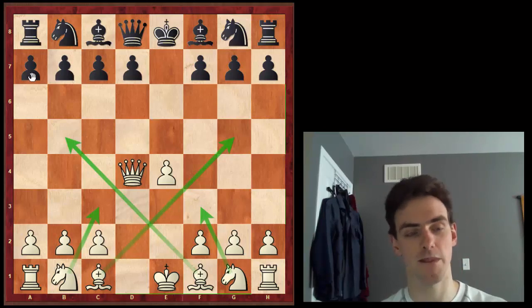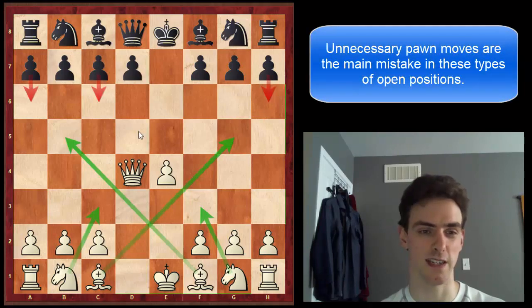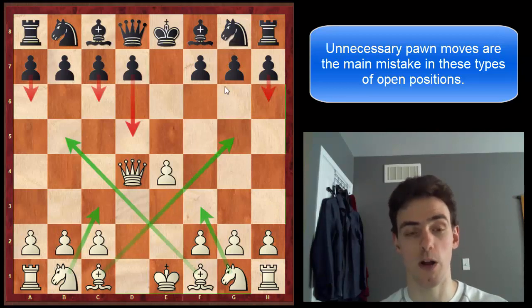Black doesn't have time to play a6 or h6 or maybe c6 and d5. No, because these are pawn moves. This is a waste of time, and white can develop very, very quickly. That's what black wants to do. He wants to be able to get all of his pieces out very quickly.